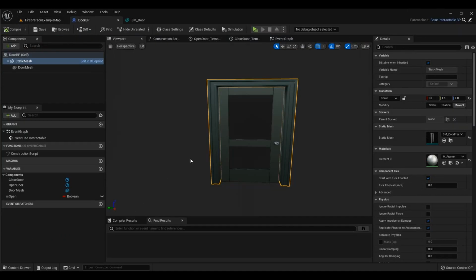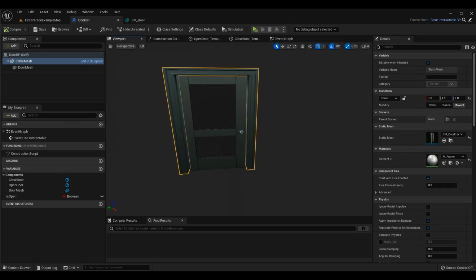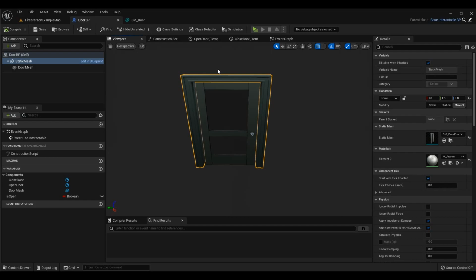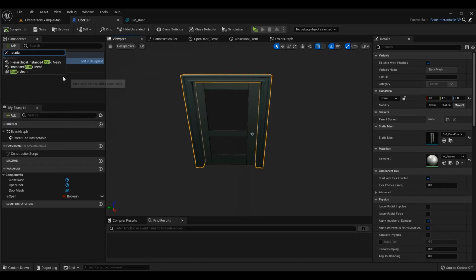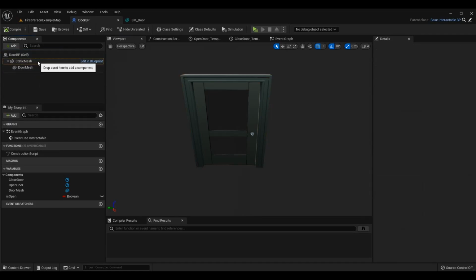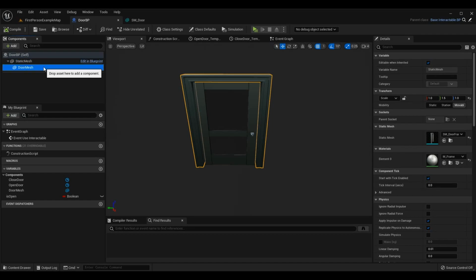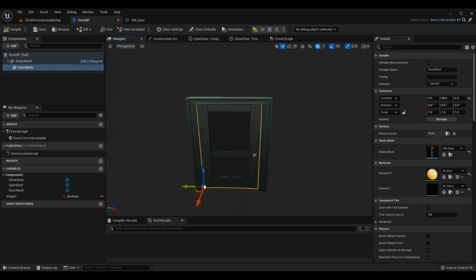Regardless of how you do it, once you create your blueprint class here, you can go into that class. And for me, I'm setting up a door. So if you want to follow along, you can do exactly what I do. But if you have a different interactable in mind, basically just make sure that you have some sort of mesh or something to visualize this actor. In the case of the door, I've made sure that I have 2 static meshes. So I just added a component and found the static mesh and added 2 of them. I added one that was the frame, and then a child of that, which was the actual door.